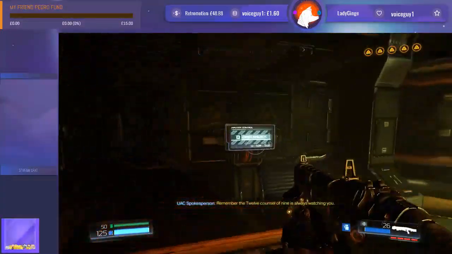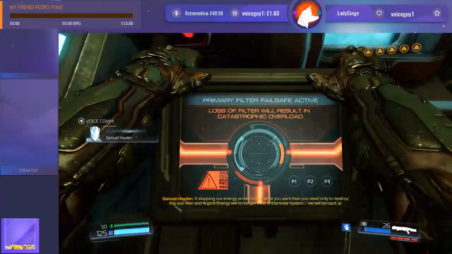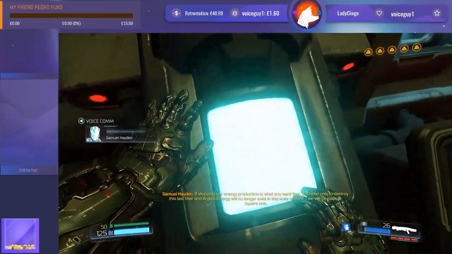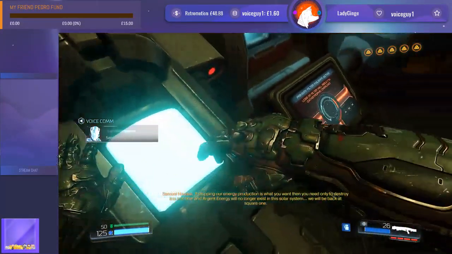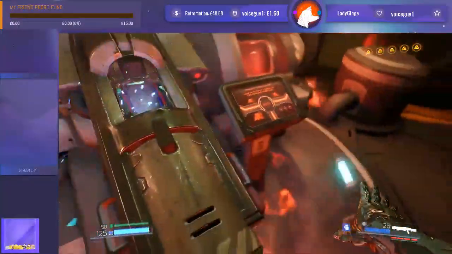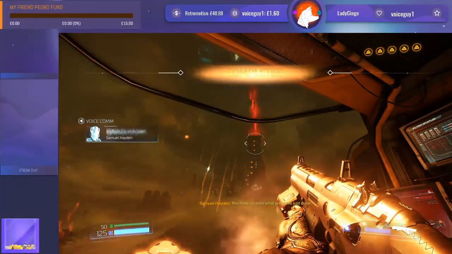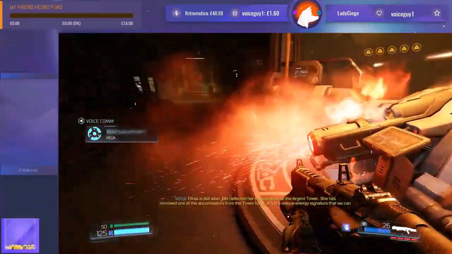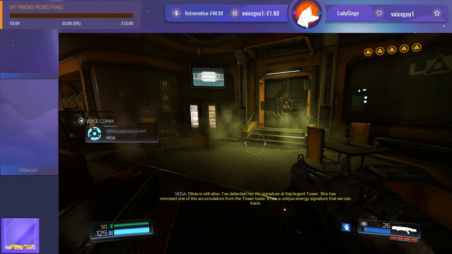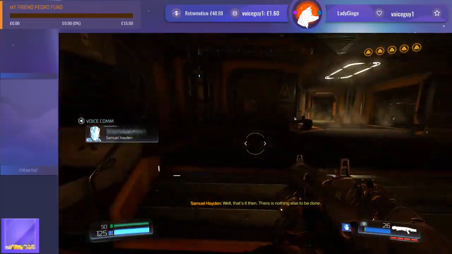Remember, the 12th Council of Nine is always watching. We open the airlock, and now we just go ahead. Our energy production is what you want, then you need only to destroy this last filter, and Argent Energy will no longer exist in this solar system. We will be back at square one. Her life signature at the Argent Tower. She has removed one of the accumulators from the tower base. It has a unique energy signature that we can track. Well, that's it then. There's nothing else to be done.